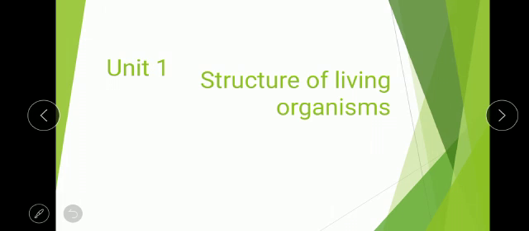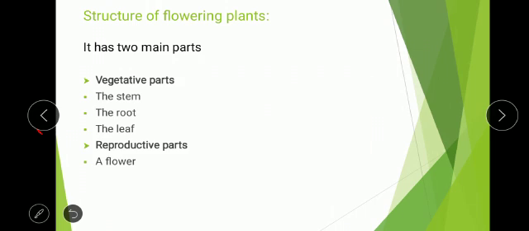Today I am here to talk to you about only plant. As you all are aware, plants are one of the most essential living organisms on earth and they are immensely beneficial to both animals and human beings. Plants may be flowering or non-flowering, but in this lesson we will discuss only the flowering plants.